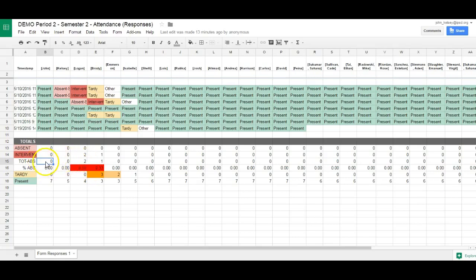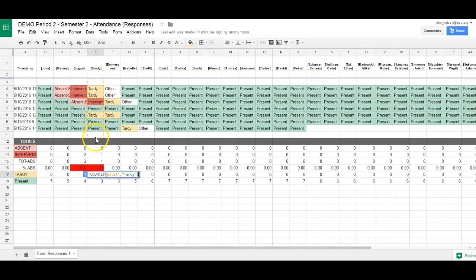I have a column here that totals both of those because what I'm looking for is for our SLOs. Anybody who's absent more than 10% of the time doesn't count towards our SLOs. So that is what my total absence is, and my absent percentage is kind of keeping track of here. Tardies, we have a threshold of 3 tardies before we take a consequence. So I have it color coded here as it's again looking for the word tardy.